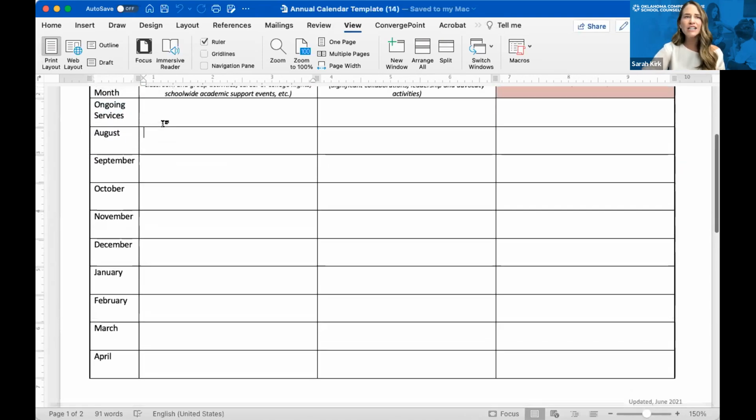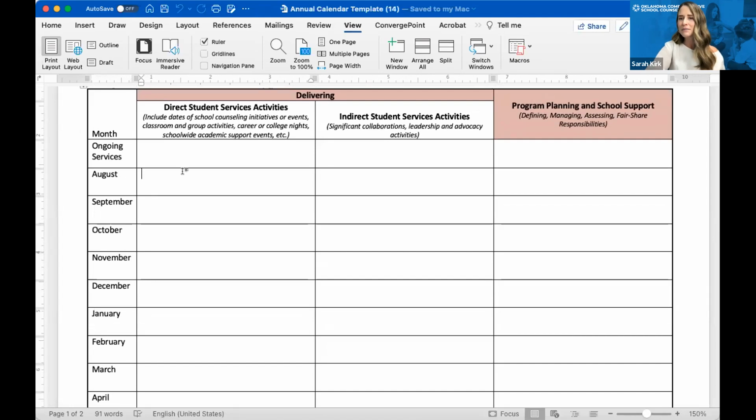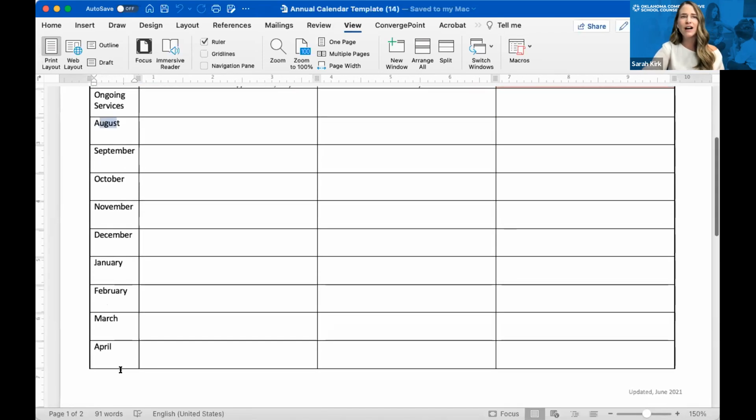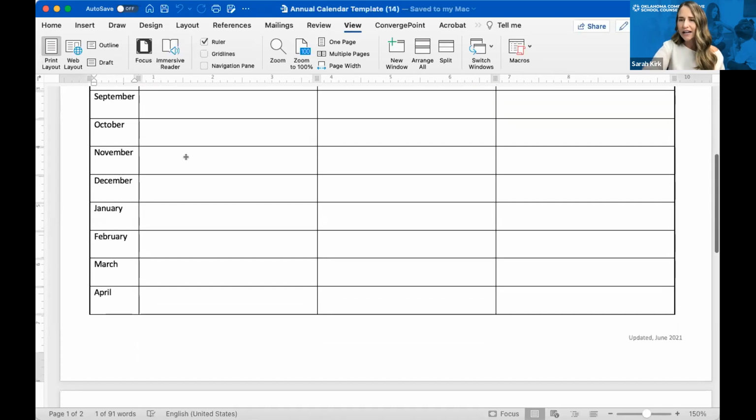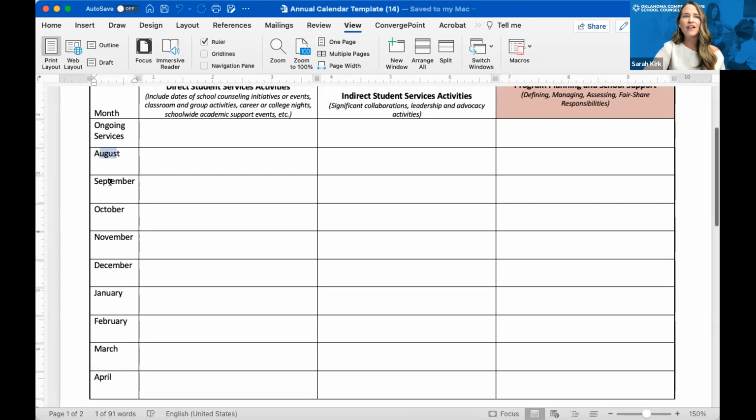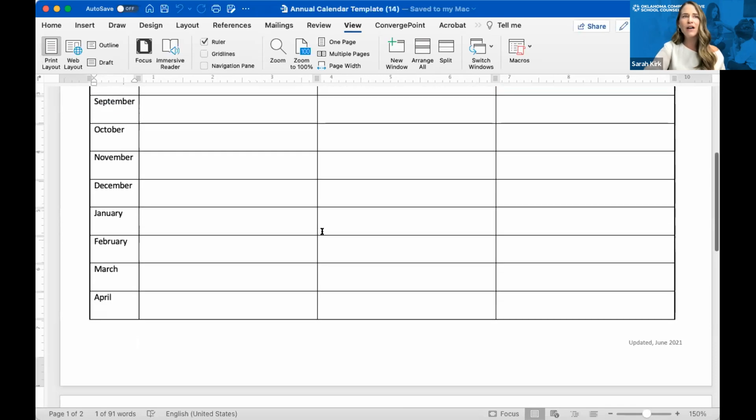Now, if it's just an August activity and it's a direct student service, maybe you do a meet the counselor lesson, then you would put that right there in the August section. And of course, you just go down and put in the different activities and services you provide month by month in each of the boxes for the month.